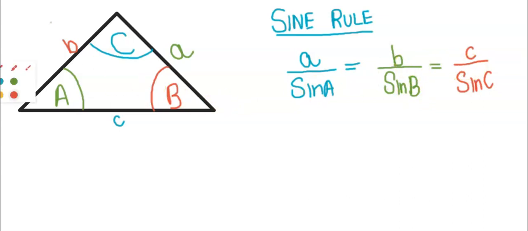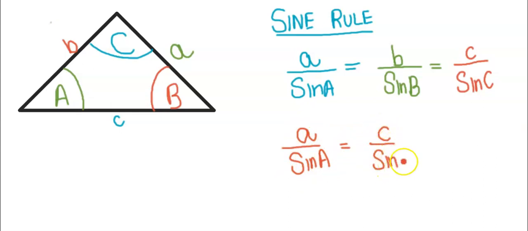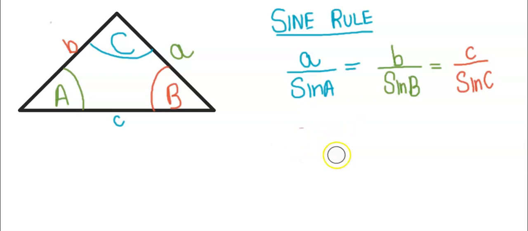So the equation can be written as a over sine A and c over sine C. If side a is missing, you need to know the angle A and the side c and that one, so we use that one. If the side b and the angle B are given, you will just rub this one out and you will use the green one, b over sine B. So it depends on what's given. So this is the sine rule. I will show you how to apply it in a minute.